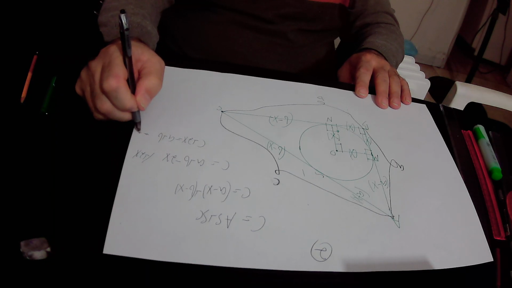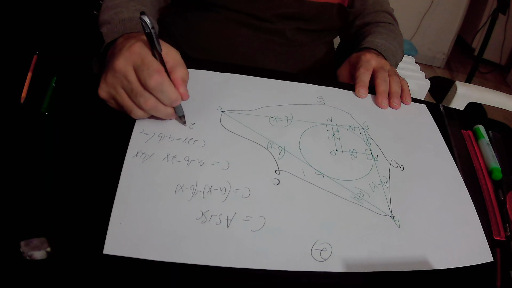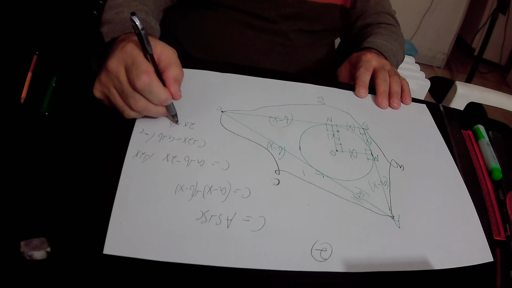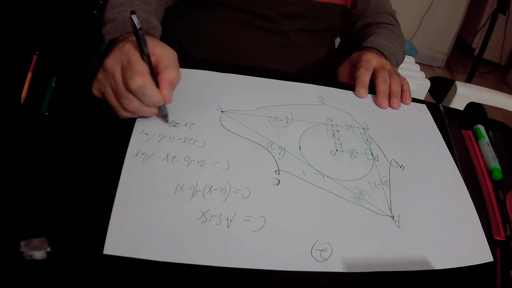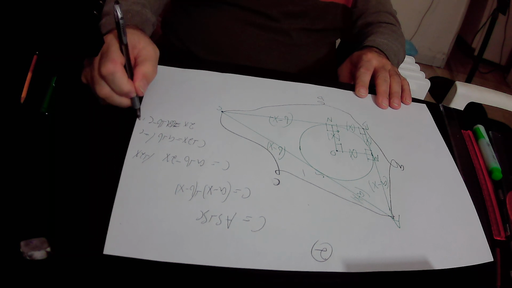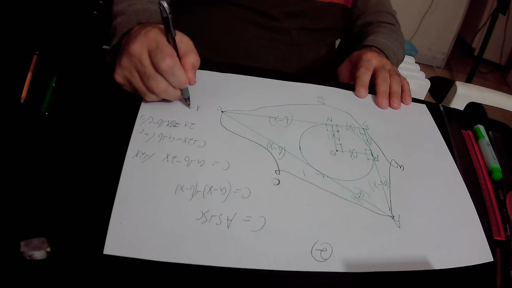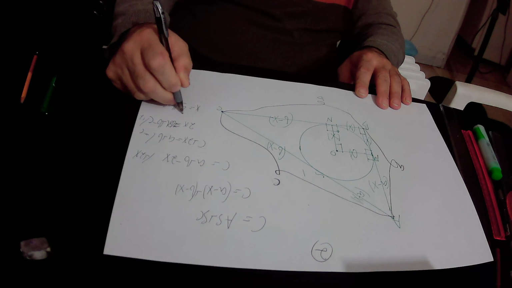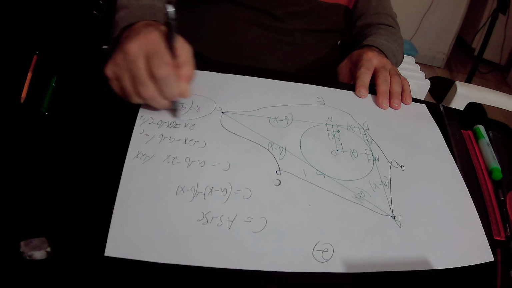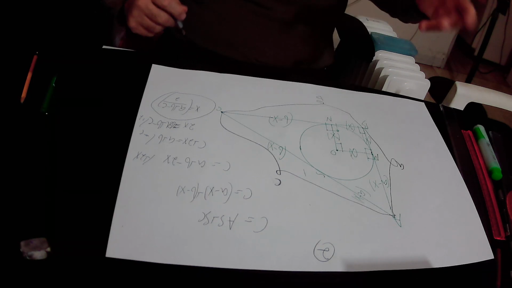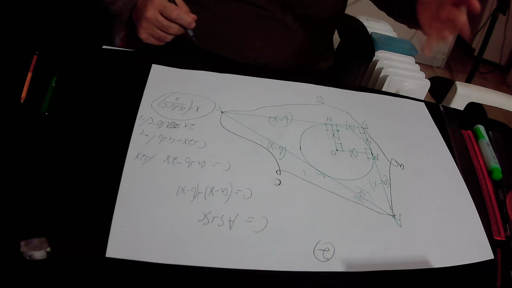We subtract C from this equation, and we get that 2X equals A plus B minus C. We divide this equation by 2 and finally we get that X equals A plus B minus C over 2. So actually we succeeded in developing a general formula for the radius of any circle that is blocked by a right triangle.